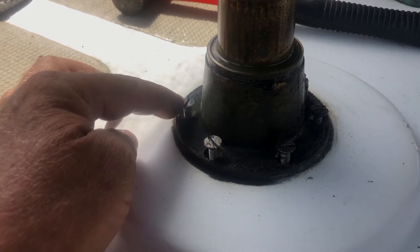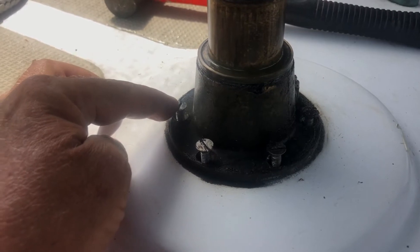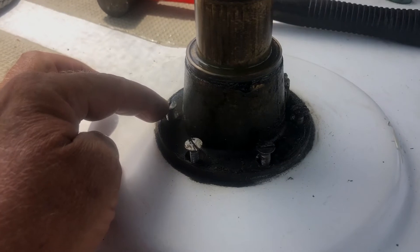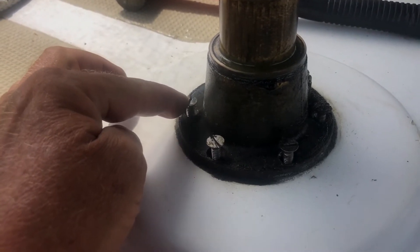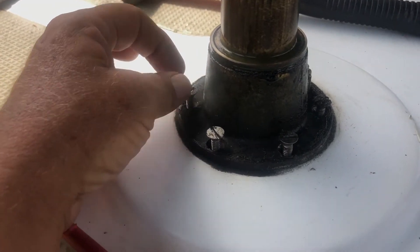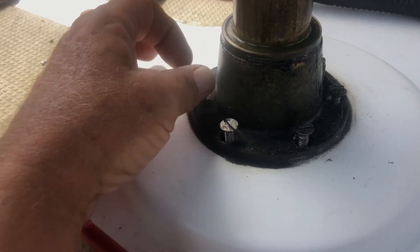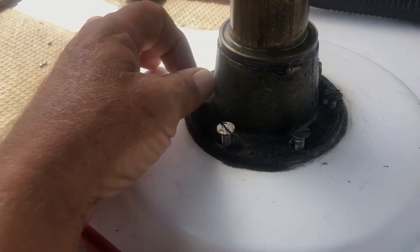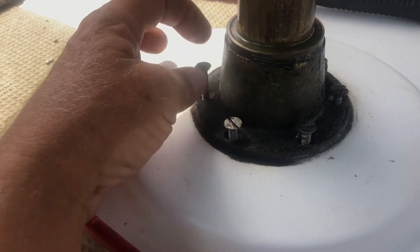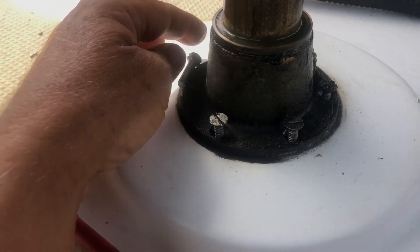The other four took me maybe a minute each. This one here took me three quarters of an hour. I hate slotted screws. I had to even grind up a screwdriver to fit perfectly. And they're all as dry as a chip. Check out the thread on these puppies — they're holding a fair bit of load and torque when you're cranking the winch or ripping the main in.